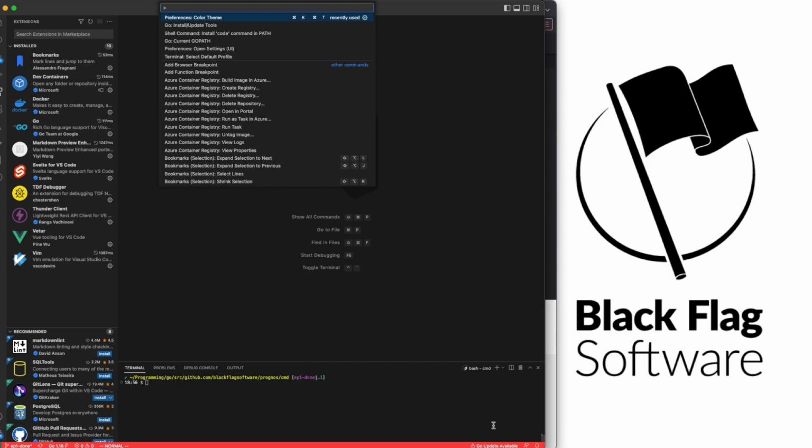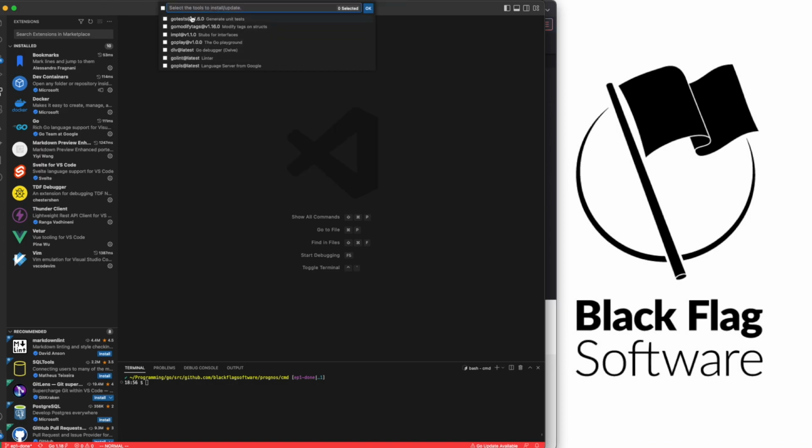and what this does is it brings up a list of subfunctions that you could do in Go or in Visual Studio. So if I prefix Go: then I'm going to get all the ones that are related to Go. And if I install this, install update tools, so sometimes you need to do this, then these will be the tools that Visual Studio will want to install along with the Go extension.